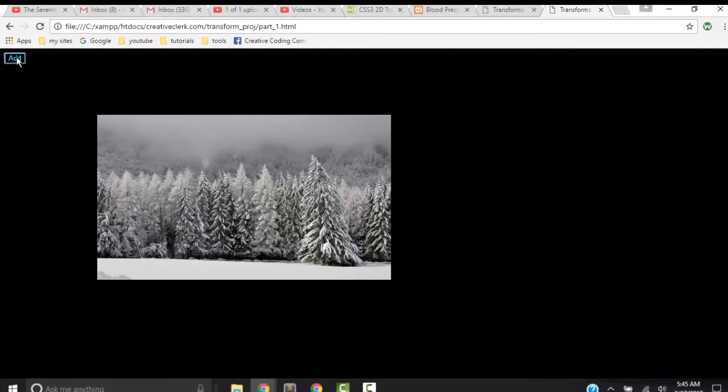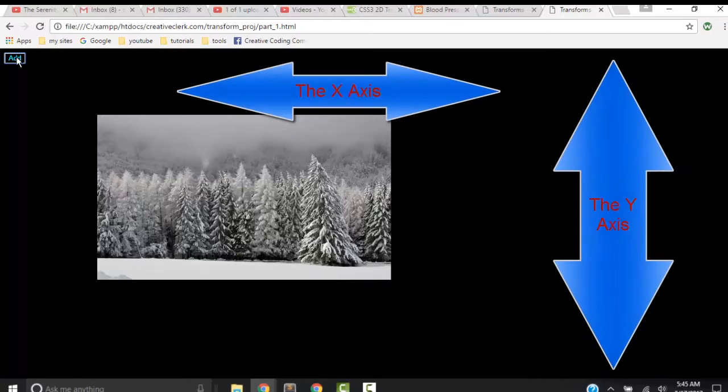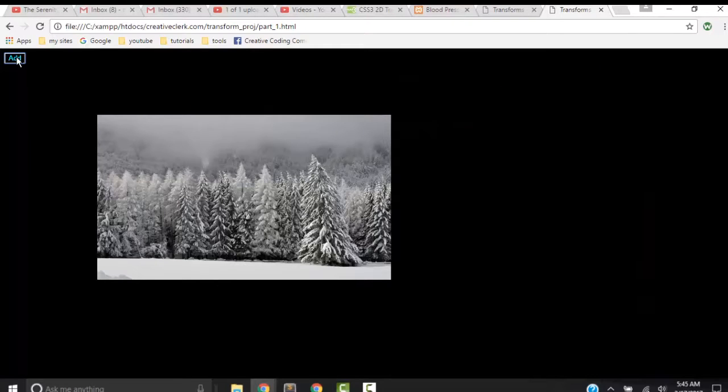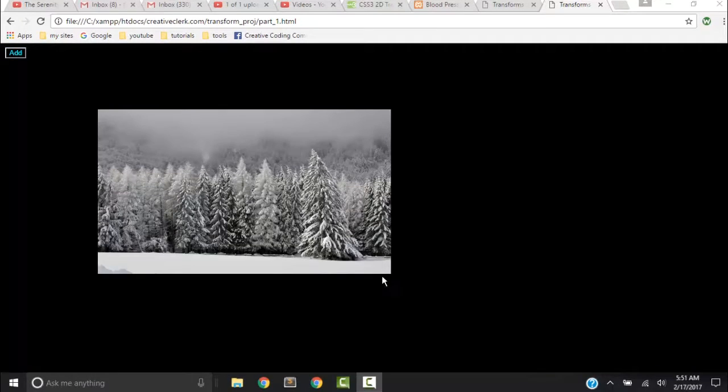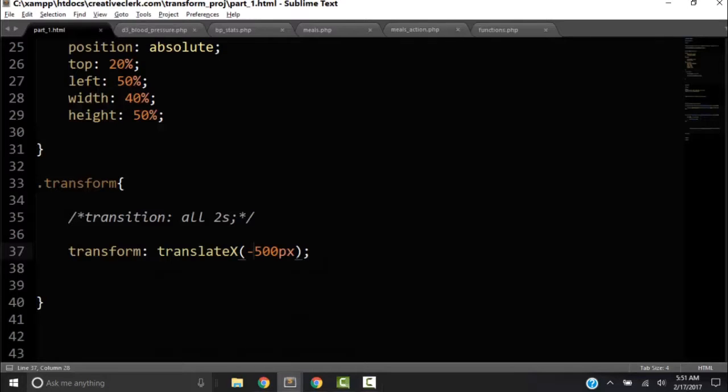That's the one dimension. Now the other dimension is the y-axis. We just talked about the x-axis. And remember, positive to the right, negative to the left. Along the y-axis, let's examine that. So in the code, let's change that capital X to a capital Y. They have to be capitals.